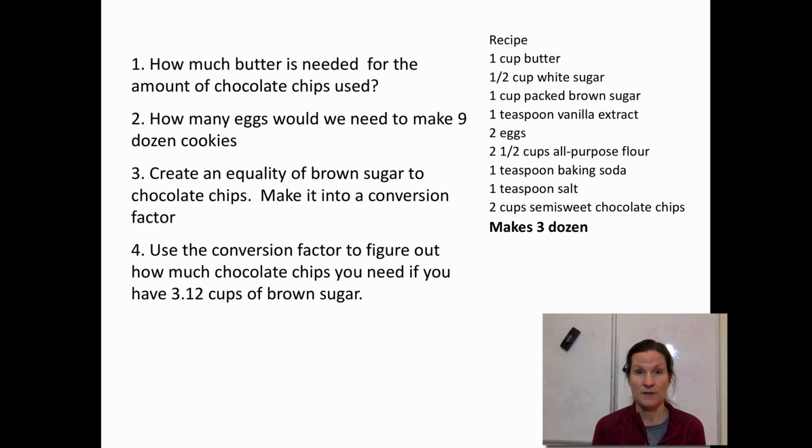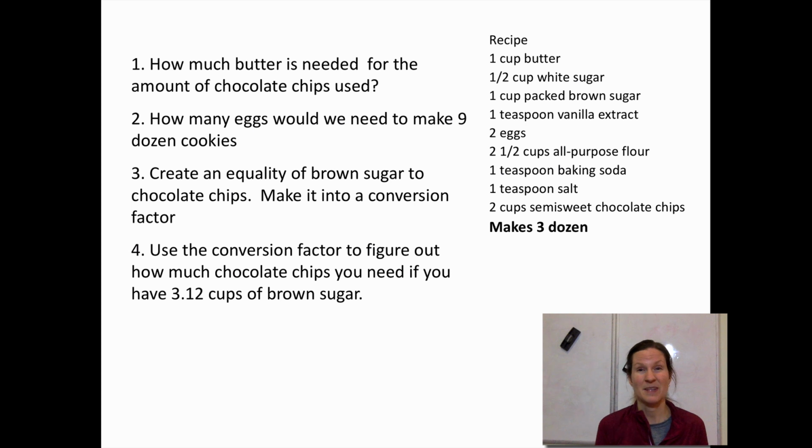I like to think of chemical equations kind of like recipes, in the fact that we have both ingredients as well as amounts, and it also tells us what we'd end up making. So, for example, if we had a chocolate cookie recipe, we have the what, the proportions, and how much they'll make. Looking at the recipe, you can answer questions like, how much butter do we need per amount of chocolate chips used? We can say, for every 1 cup of butter, I need 2 cups of chocolate chips. Essentially, I need a 1-to-2 relationship.